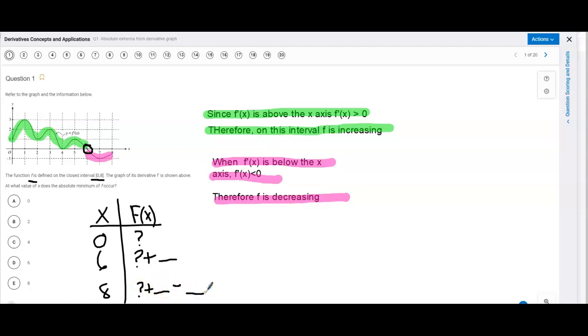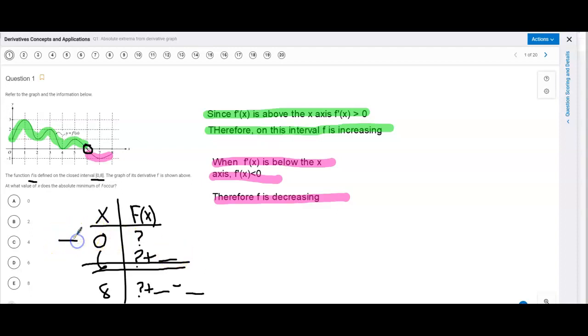Okay? And so the question here is, where's our smallest number at? Well, we know it can't be this one, because this is where we started. It can't be this one is what I'm saying. The reason for that is because whatever we started here, it just got bigger and bigger and bigger until we got to 6. So I know it can't be here. That's actually going to be a relative maximum of some kind. So that's not going to be it.